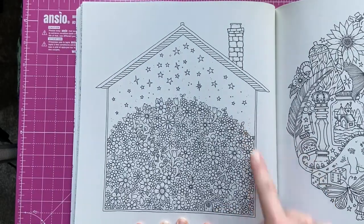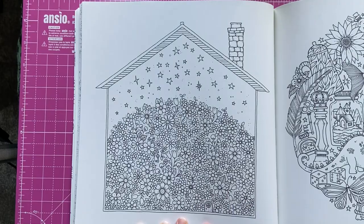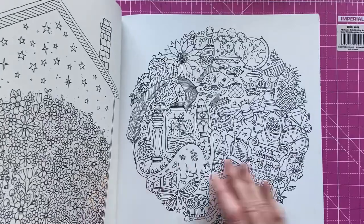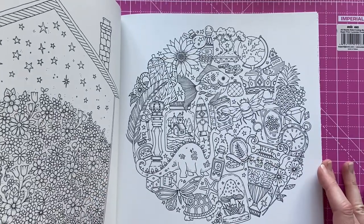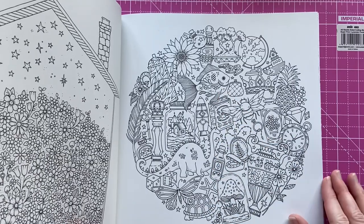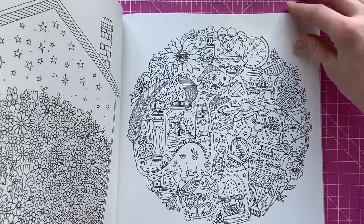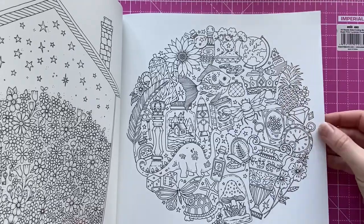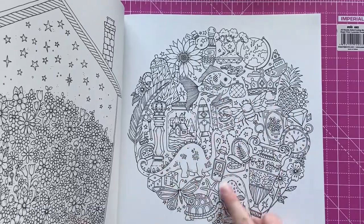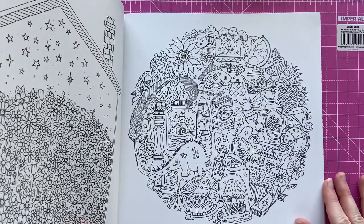Oh, look, again, we've got the shape of a house, but then the inside is outdoors flowers. Well, that's cool how she's done that. Nice picture. And then this one, we've got a real mixture of stuff. We've got a dinosaur, a tortoise, a fish. That's cool. A nice vase. That's going to be a good one to colour. And again, for this one, you've only got a very small background, so you could probably just do the background all one colour and then use all different colours on all the little objects that you colour in.